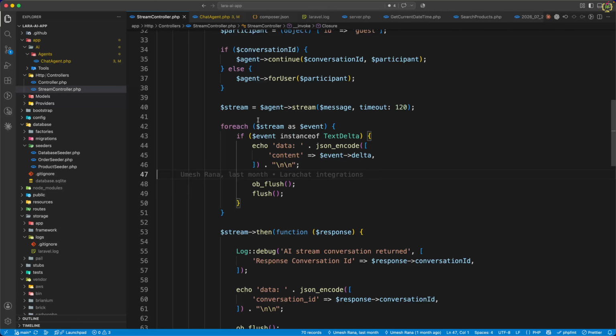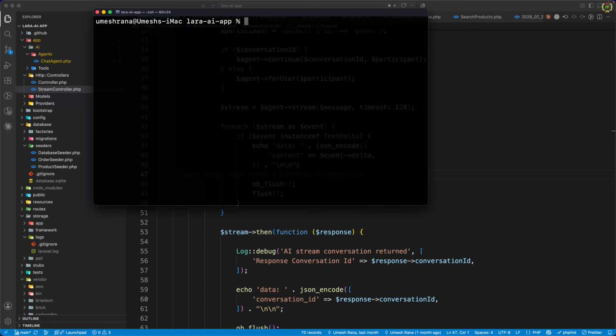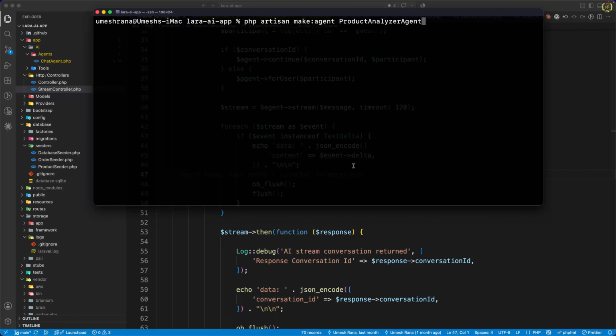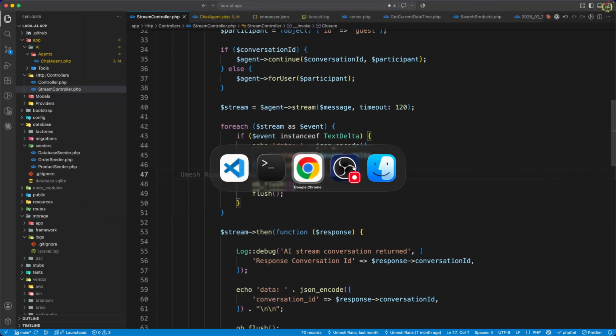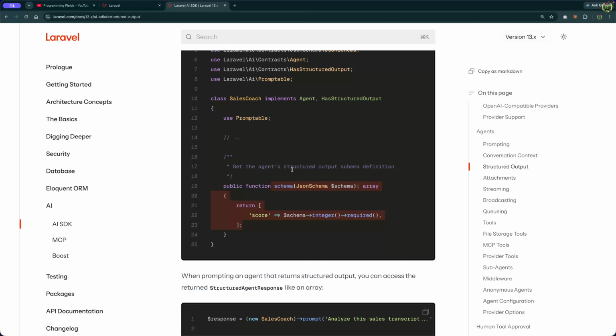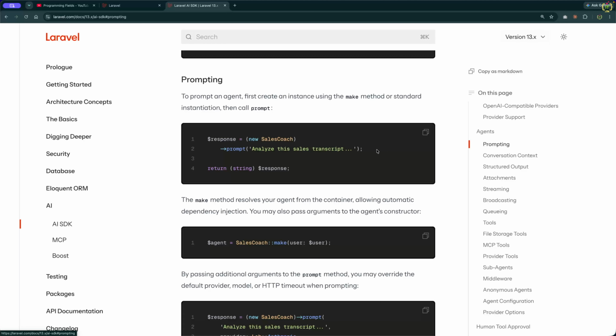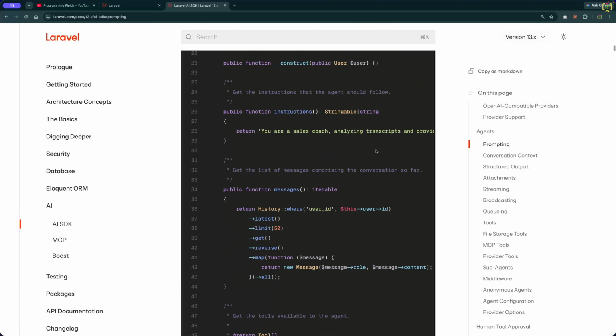So I will quickly jump to the terminal and here I will create one more agent using the php artisan make:agent command and I will specify the agent name as ProductAnalyzerAgent. Okay. And I want this agent as structured. So if we check out the official documentation, here inside agents, we will have structured.